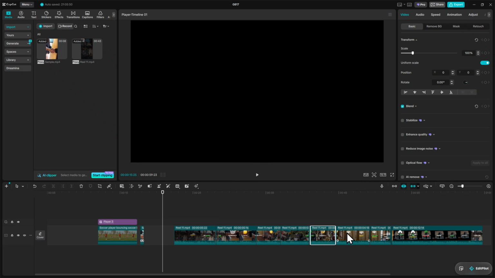It's especially useful for content that includes clear visual changes such as vlogs, travel videos, interviews with cuts, or montage-style footage. If the results aren't exactly what you expected, you can still fine-tune everything afterward by trimming, deleting, or moving the split clips manually. So think of this feature as a fast starting point that helps speed up the editing process without taking away your control.